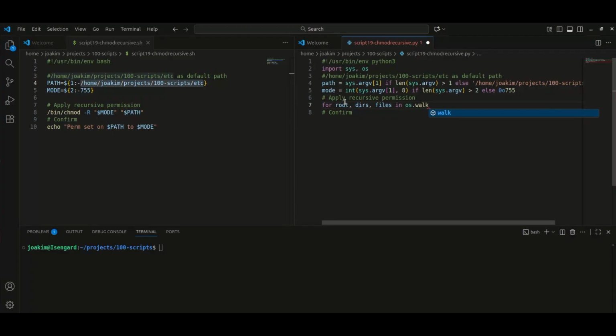We are traversing the directory here, the path, and then we're going to try to set permission on the directory itself.